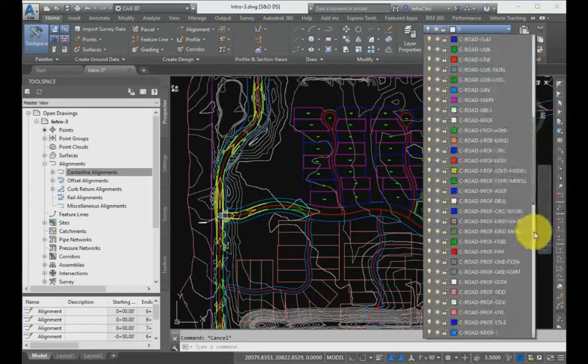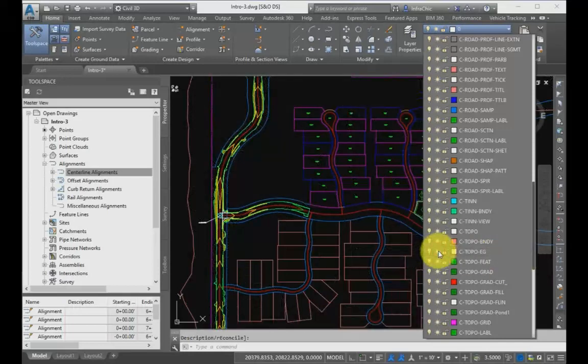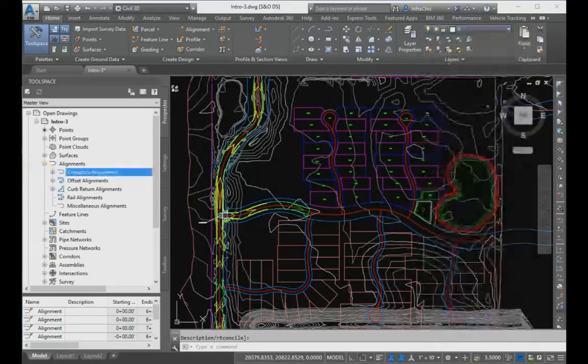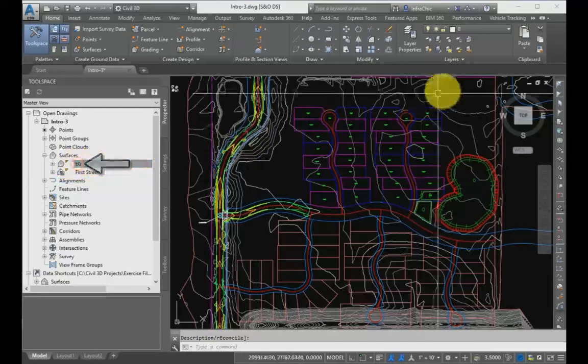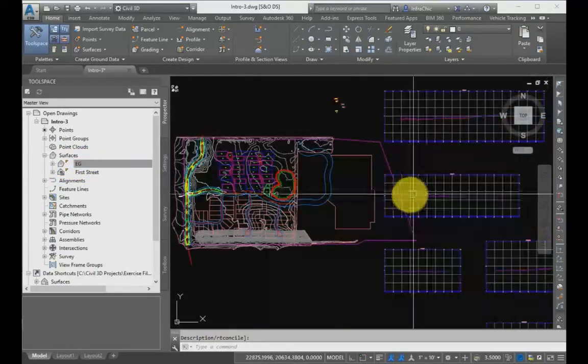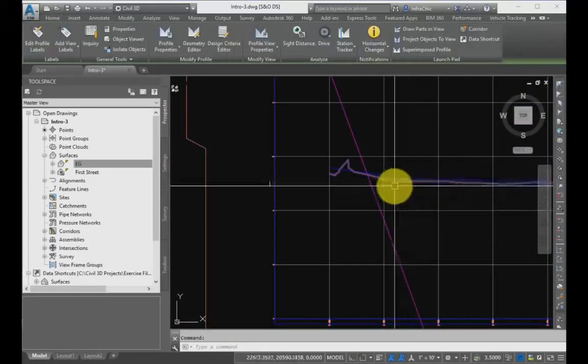Now go over to the Toolspace, Prospector tab, and expand the Surfaces collection. The EG surface appears here and has not gone away, so the data is still in the drawing, and it is still accessible. Pan over to the right and you can see the profile and profile view that were made from the surface. The existing ground line, which is red and hidden, is still visible.